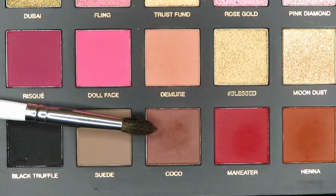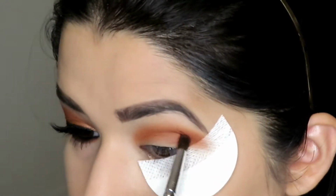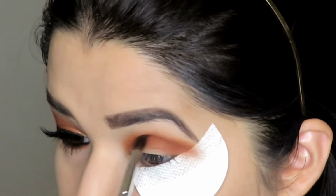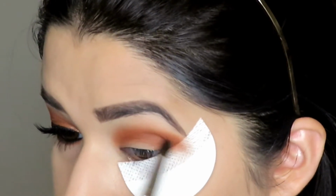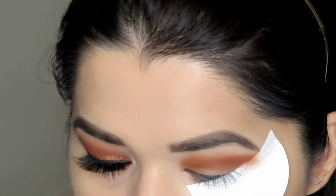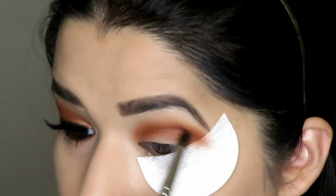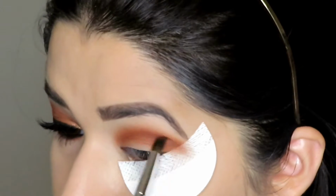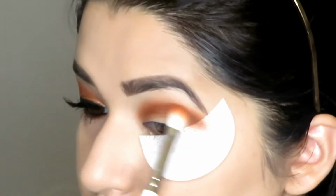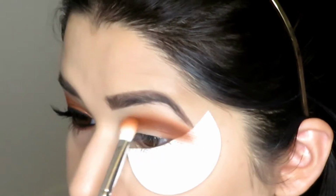Next, I'm going to take the shade Coco. I'm going to use this on a JH40 brush and apply this in the crease as well. This brush has a nice little point in it, so it's not going to blend out the product as much and keeps it a little bit more defined. I'm just adding a little bit of product at a time. Now I'm just going back in with the JH33 and I'm just blending. I don't have any additional product on this brush.